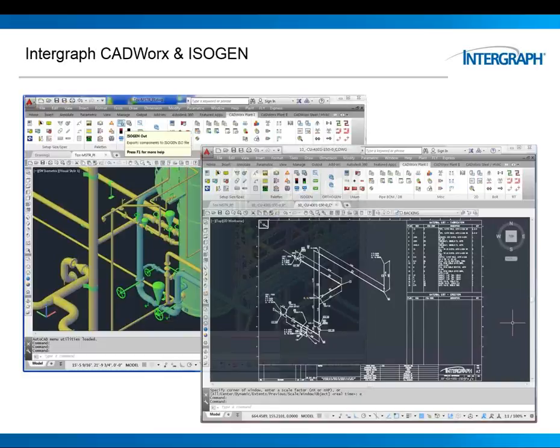Isogen is the world's leading solution for the total automation of piping isometric drawing production. It was originally written by Alias Limited, and they were purchased a few years ago by Intergraph. It has become the Intergraph standard system for drawing piping isometrics. So Isogen is bundled with Intergraph Smart 3D, PDS, CADWorx, Caesar II, and SmartPlant Spoolgen. Isogen is also supported by all major piping design solution vendors like Aveva or Bentley. They will either bundle Isogen with their product or will output one of the two Isogen data files, the Isogen data file, IDF, or the piping component file, PCF.